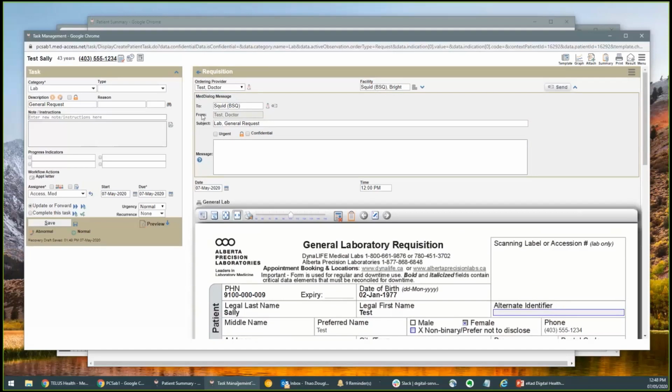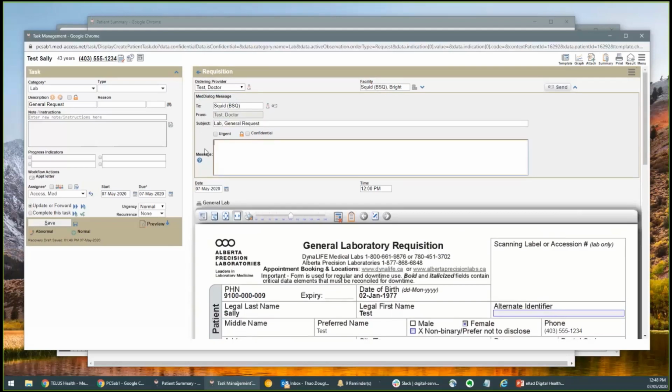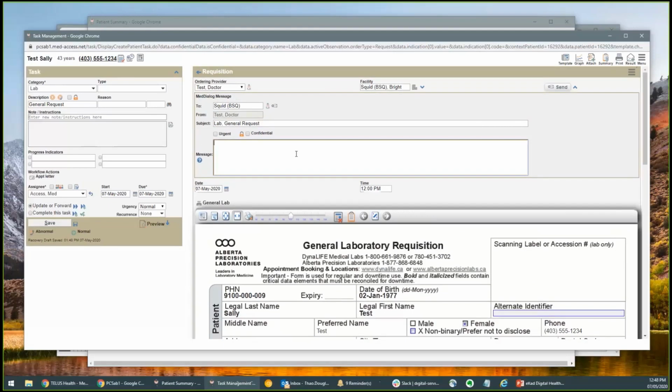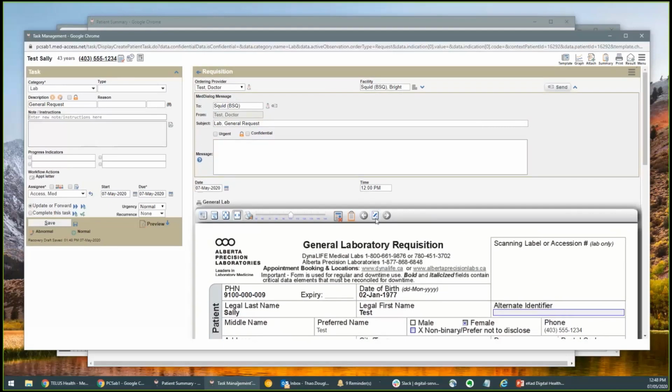Essentially, I've got a to, a from, a subject, which is pre-populated with the type of item that I've created. And then I can optionally add a text message in here if I wanted to make any sort of note. All these details would carry across into the BrightSquid interface on their side. In this example, because I'll be pushing this through to the patient, I'm not going to add any message. I'll just push across this attachment so that the attachment can flow through to the BrightSquid inbox and through to the patient for printing that off and getting that across.